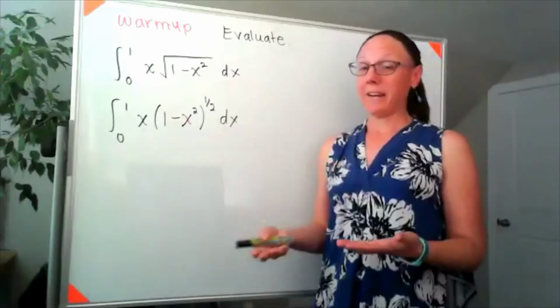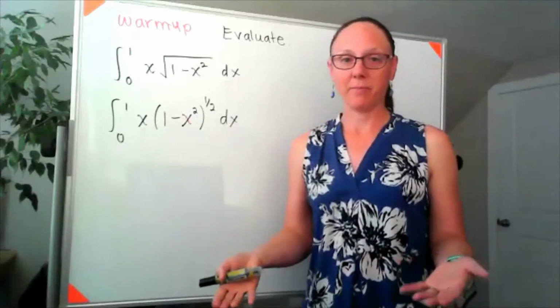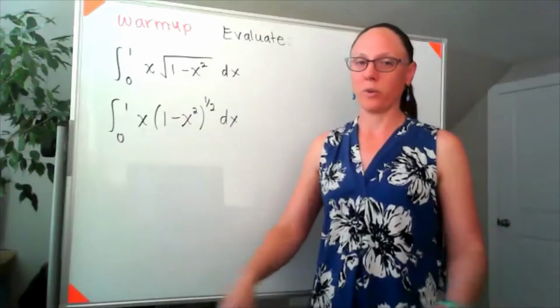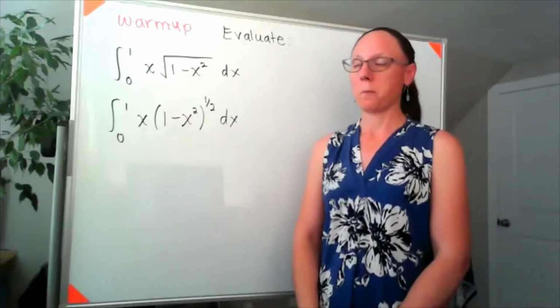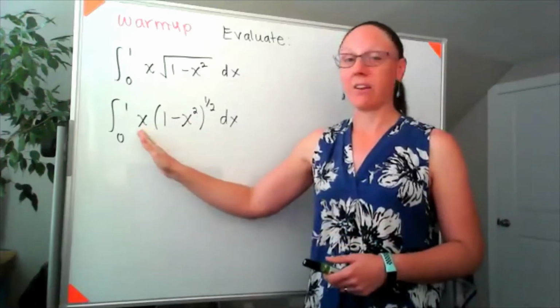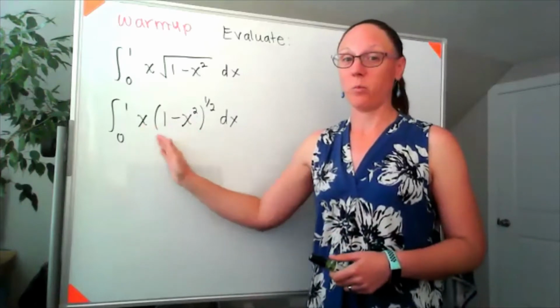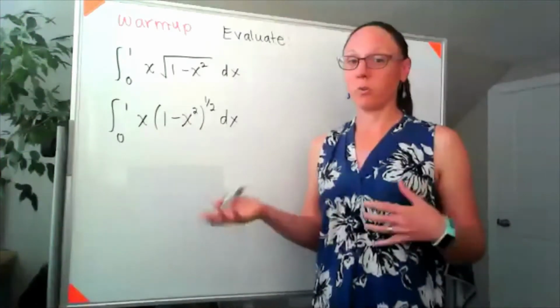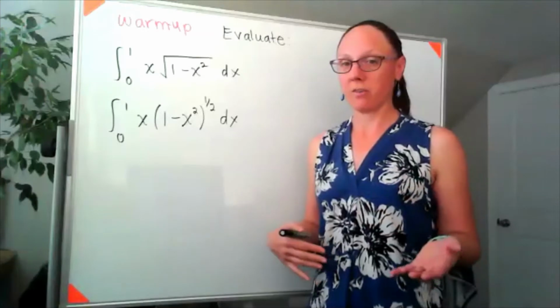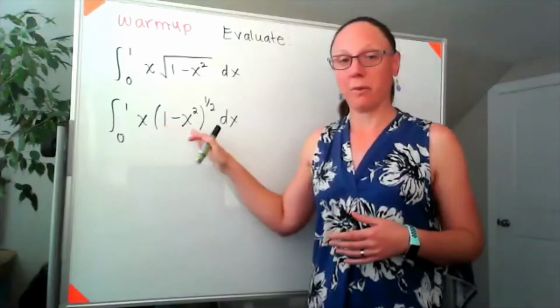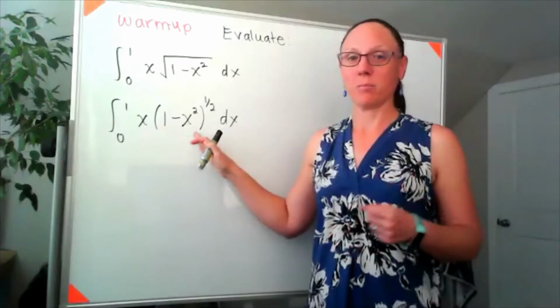So now my next line of defense is to think, hey, is the derivative of one part equal to the other part so that we can do a u substitution? Well, there's really only two parts here. I've got an x out in front, and I've got that 1 minus x squared inside. So in terms of derivative of one part being equal to the other part, kind of, sort of, if I take the 1 minus x squared as my u.